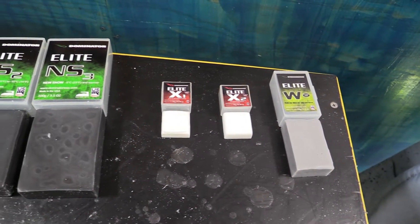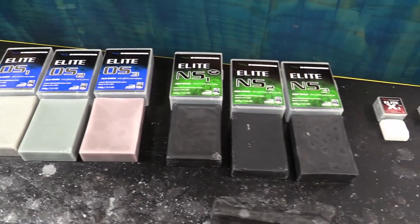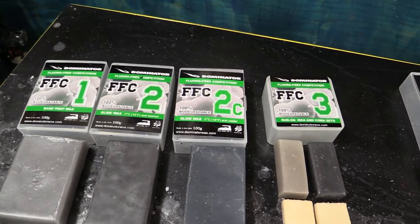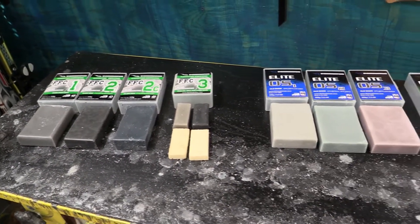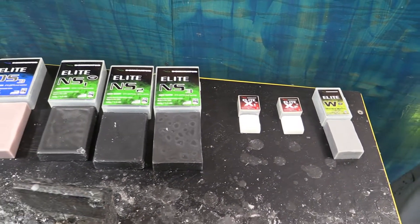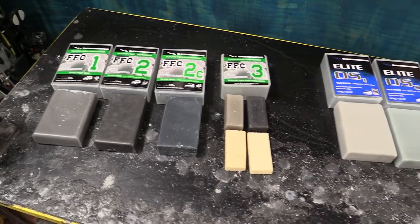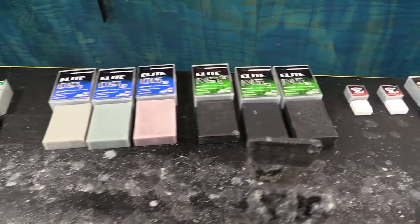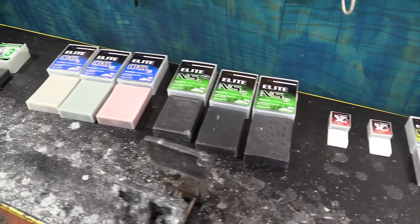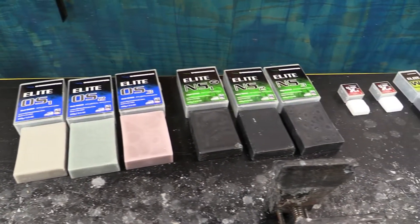If you're environmentally conscious and want maximum performance, the elite line is the one to go for. If you're racing competitively, this is definitely what you want. If you're just a junior or recreational skier and don't want to spend a lot, the FFC line is your better value option. Now, I personally will still use fluorinated waxes when they're called for - when snow is super wet or dirty - because Dominator still produces them and they passed EPA regulations. But if you're racing, you cannot contaminate your skis with any fluorinated waxes, because they will figure out how to test for that.